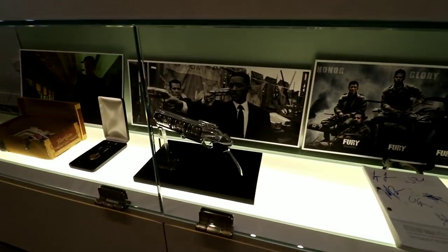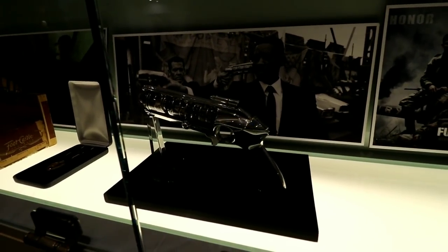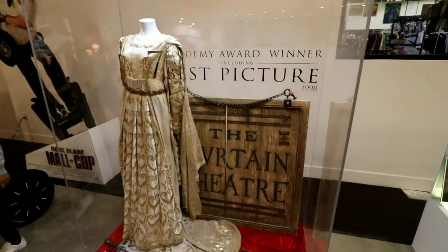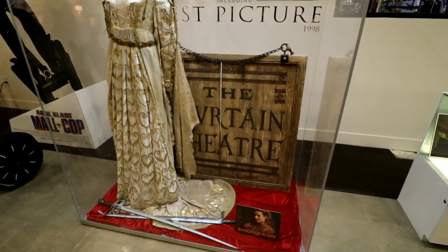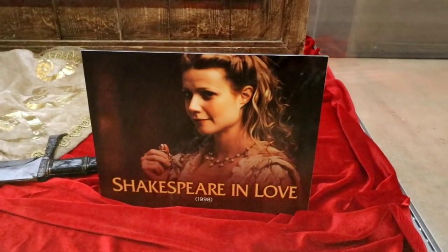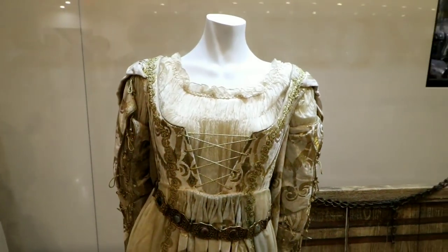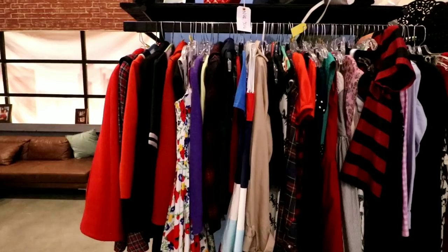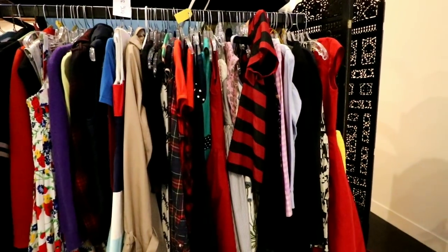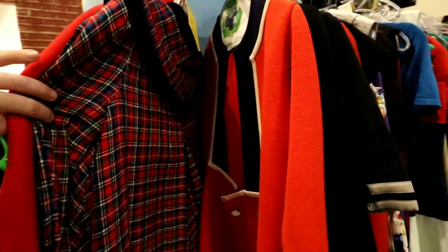Here's Will Smith using that gun. They said this gun is the one that's being pointed at his head in the photo. And then this is Gwyneth Paltrow's dress from Shakespeare in Love — you can see right there she's wearing it, same ruffles and everything. They said they'll work with you on the price if there's something you really want.